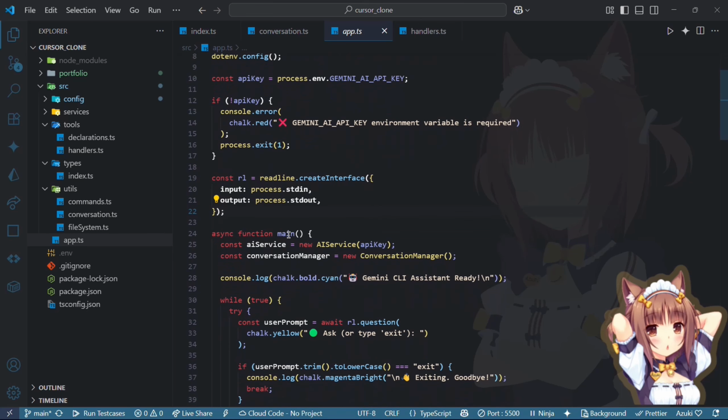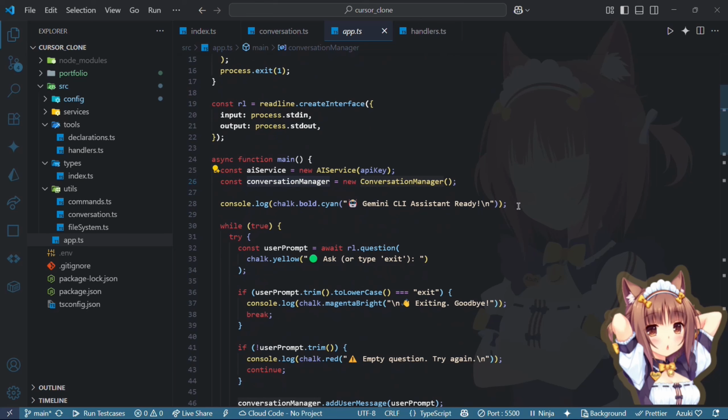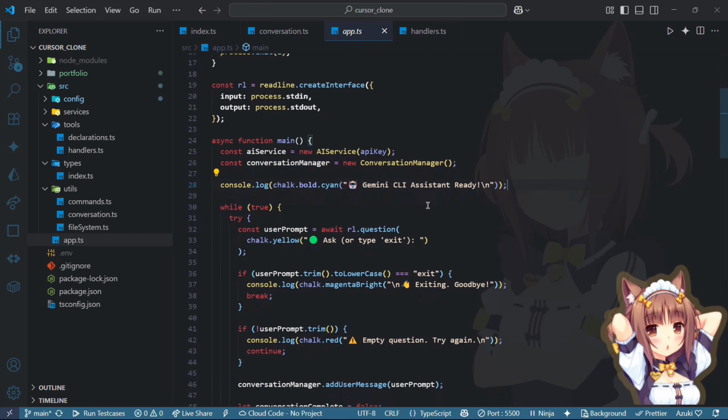Then we have a function main. In this, we are creating an instance of AI service and initializing it with the API key. And we are also creating an instance of conversation manager. Then we are just printing an intro message that Gemini CLI assistant is ready.